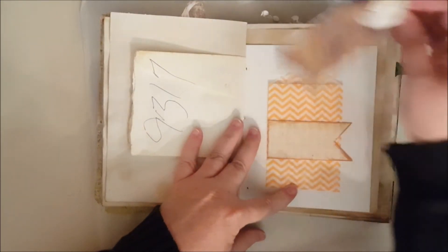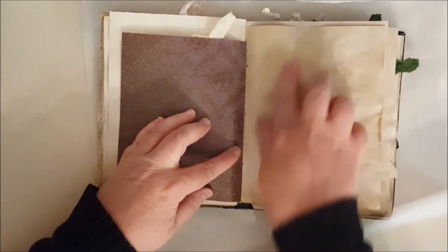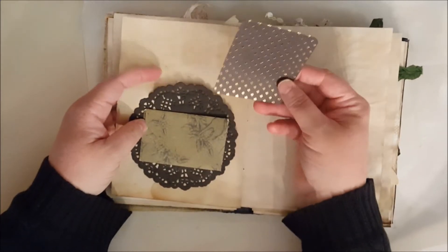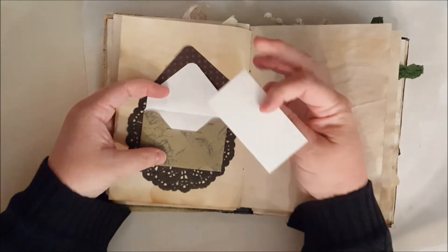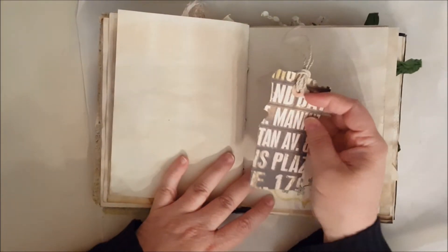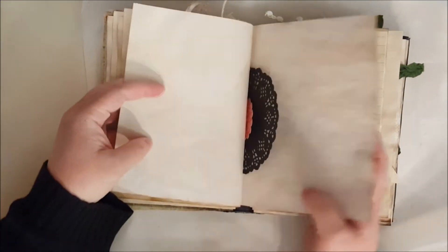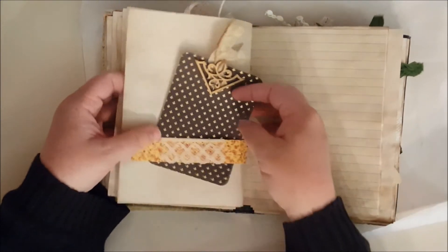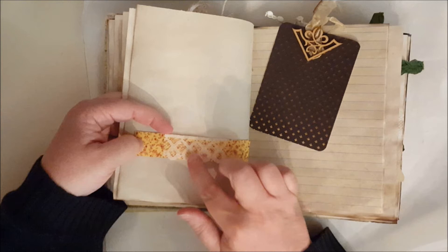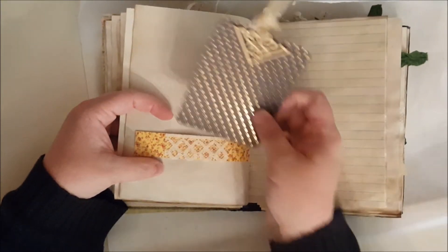She can use it as a pocket here and a tuck spot there. I love how I put my paper in the oven right on the rack — that's how I get these lines, and some of y'all have been asking me about that. Then just another little tuck spot and more places to write things on — I just made her this little envelope and then a little grungy tag. There are more tuck spots, and I made her this tag with a belly band and put some lace on there. Remember the other belly band with the crocheted doily? Well this is the other piece of that belly band. I just put lace there — real simple — and there's a little wooden piece there too.